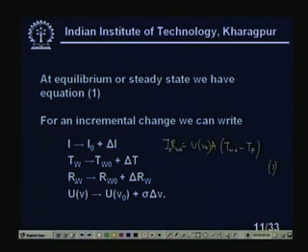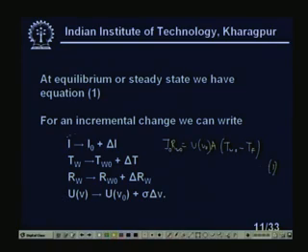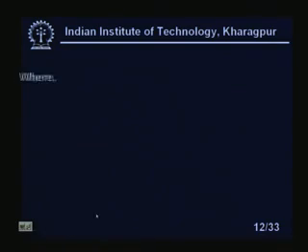So now it has new values, it is a time varying value. So these TW, RW are all time varying, I is also time varying, all these elements are time varying, whereas these were steady state conditions. If it is time varying, I can write the incremental increase: I naught plus delta I, TW naught plus delta T, RW equal to RW naught plus delta RW. So all these expressions, I naught, TW, RW, V naught, are used in the steady state conditions, right. When it is not a steady state condition, it will be something different. In that case, you have to use these time varying parameters, right.